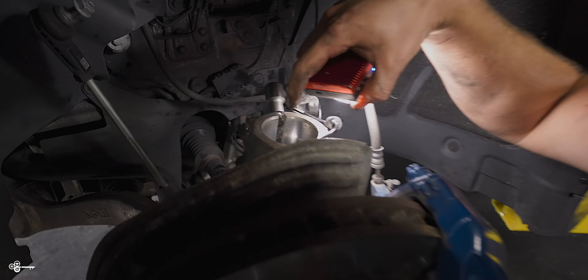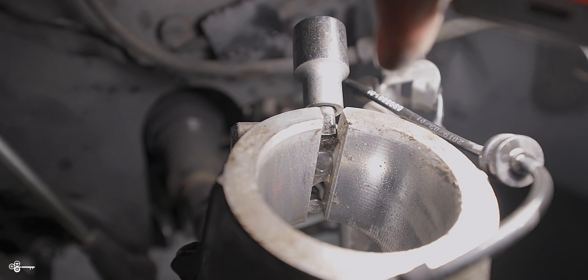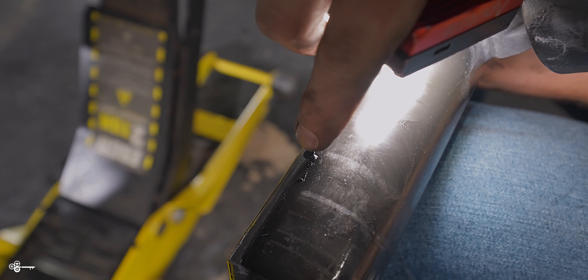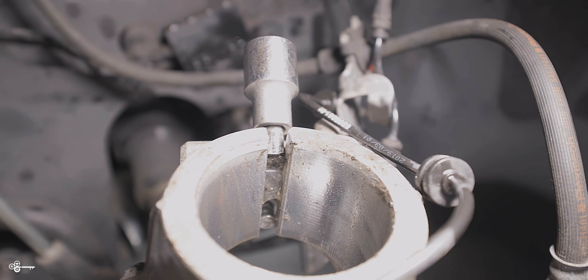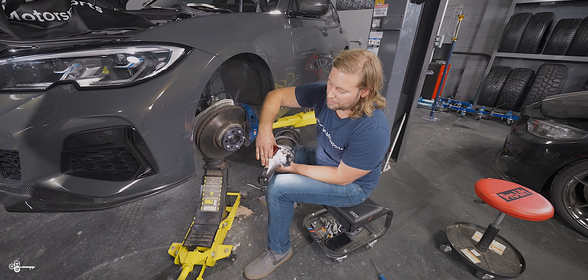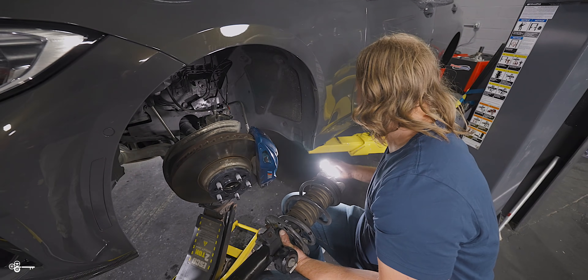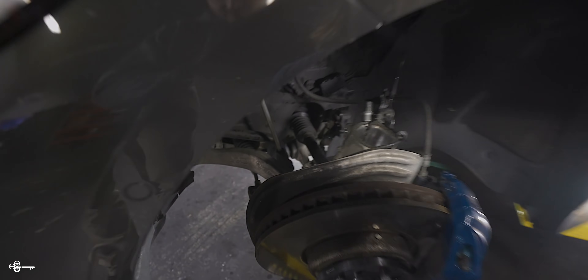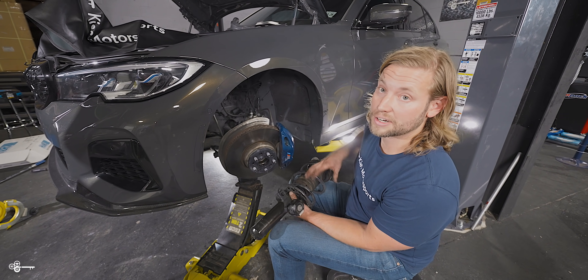I wanted to show you here — if you look in the top you can see the spindle spreader tools, one in the top and one in the bottom, and this little channel right there. If you look at the strut, you'll see this little peg — you have to make sure it's not getting hung up on anything, and when you reinstall it, that peg must be inserted into that groove. Also note that I don't have the spindle spreader tool fully inserted, because if you do, when you go to remove it you can hit the peg and it won't want to come out. Your axle is right here — make sure the CV joint doesn't pop apart. If it does, very carefully massage it back in so you don't destroy the axle.